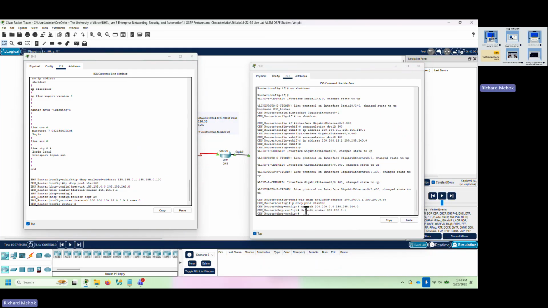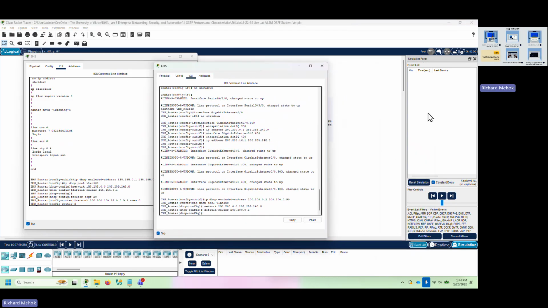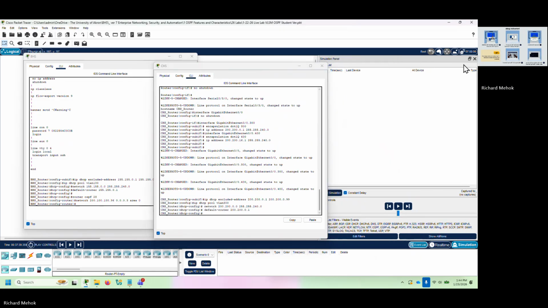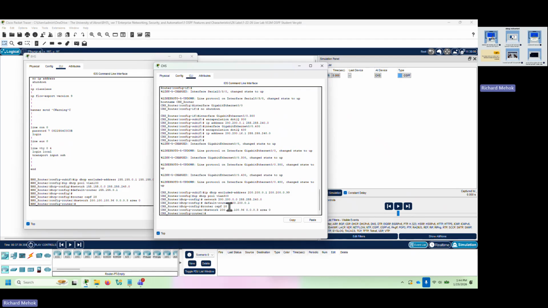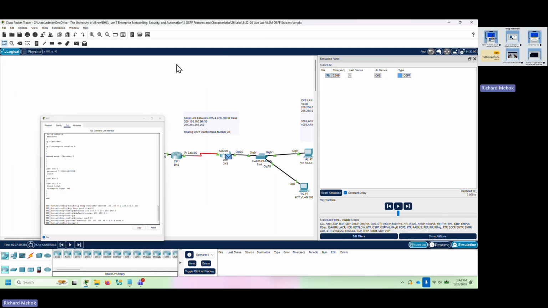And what I'll do is go to simulation so we can watch the activity. As soon as you go in there and paste, it starts the process of the OSPF. So let's watch it.